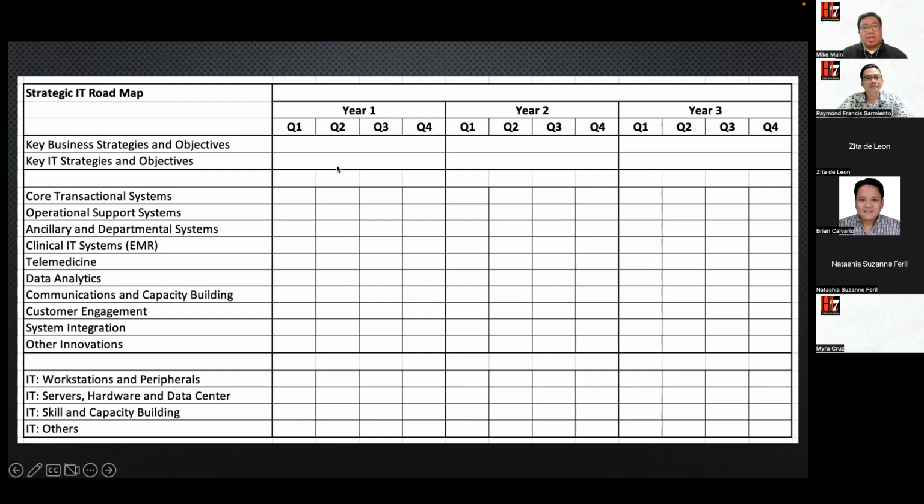And from these two, from the top two, pag medyo malinaw na sa iyo, ilalagay nyo na yung mga plano nyo. This one is like a header of several systems. So pagka malinaw na mag-implement ka ng HIS, then open mo to, kung sa Excel pa yan, insert a new row, maglalagay ka ng HIS dyan. Tapos lalagyan mo ngayon ng Q1, Q2, Q3. Usually 6 months ang HIS, 6 to 9 months. Ganon. Tapos dito sa baba, ancillary, maglalagay ka ng LIS, RIS. Sabay sila. So implementin sabay. So lalagay nyo sabay niyan.